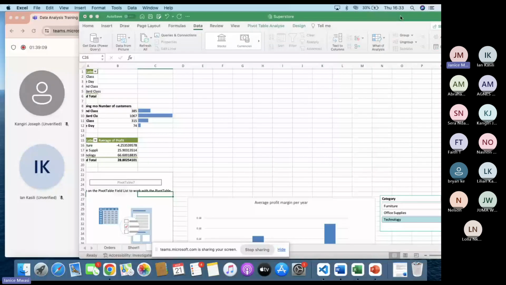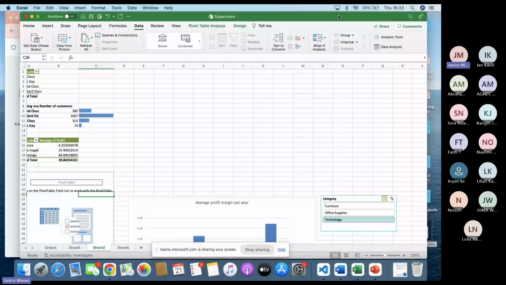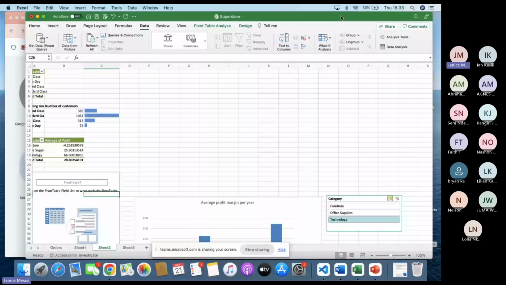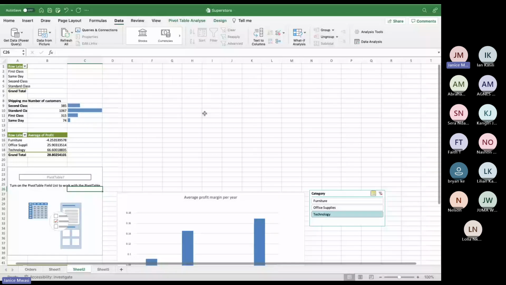Am I audible? Yes, you are. Okay. Would you prefer that you go and attempt this? Because I also understand that this is quite a bit to unpack in one sitting. So would you prefer that we do this here, or I could just give you the data set and then you try it out as you also learn the other functionalities that we've discussed today?